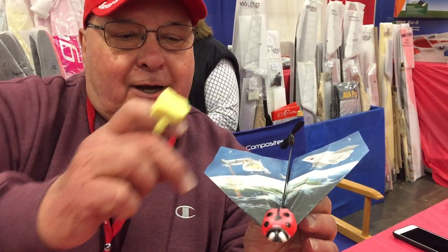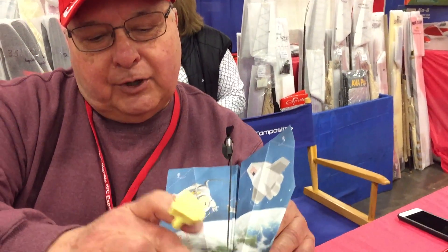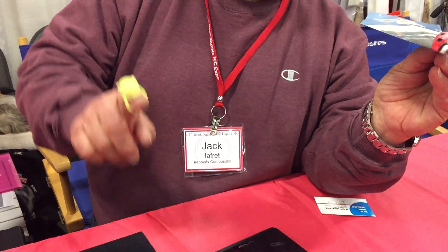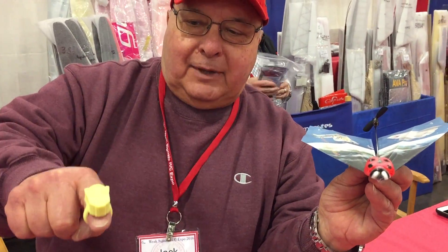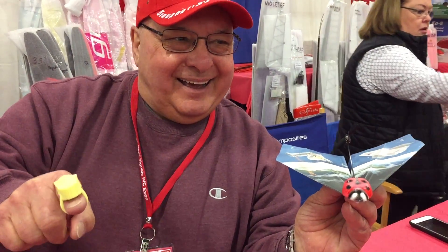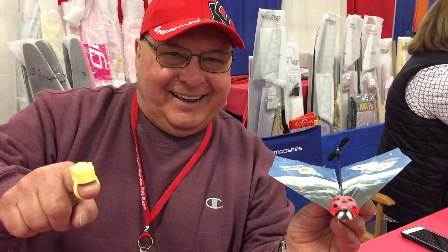Where's the battery go? It's right in here. You just plug it into a USB for charging. Are these for sale on the website too? Yes. About three minutes of flight time. And that ring control mechanism — that is just too cool. That's all you get! Ring control paper airplanes, all right!